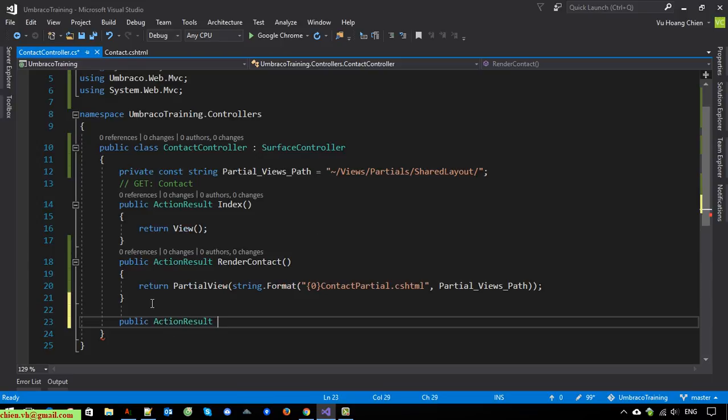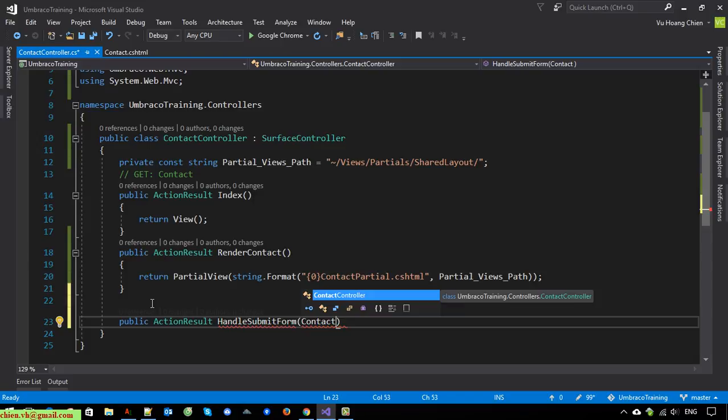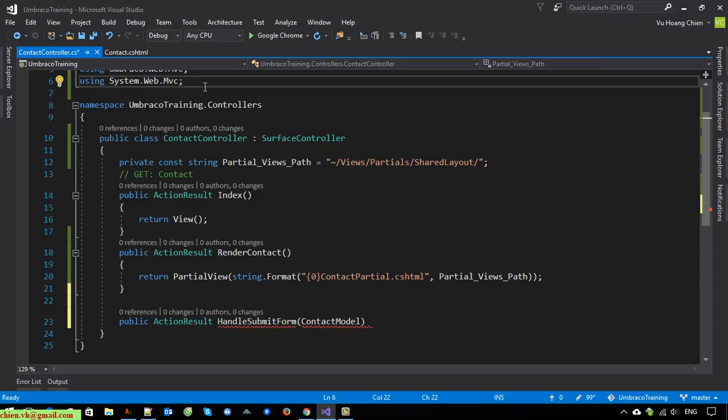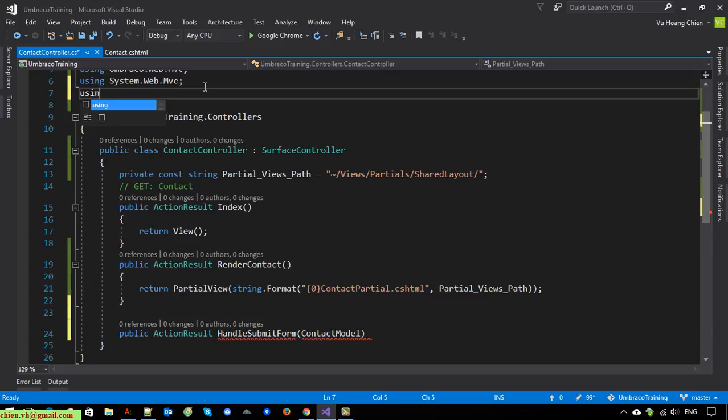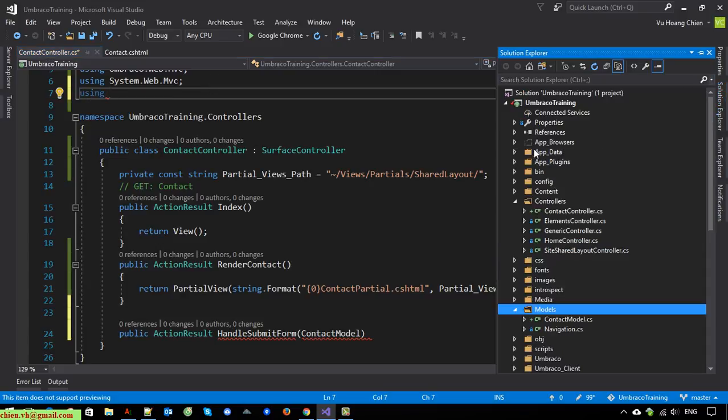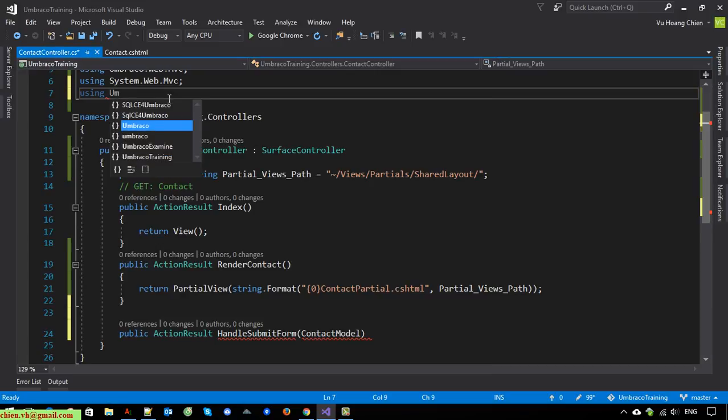I will name it submit form. Handle submit form. Contact model. Okay. Using Umbraco training.